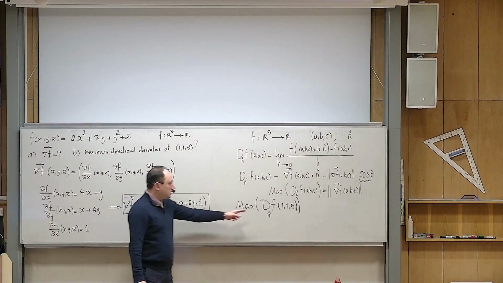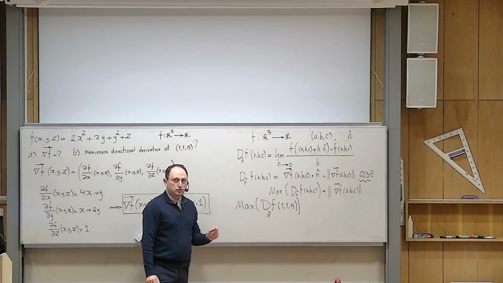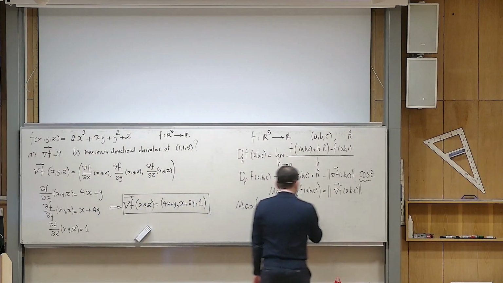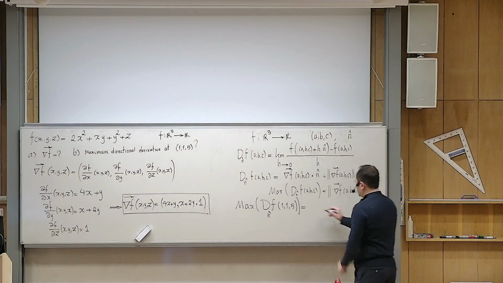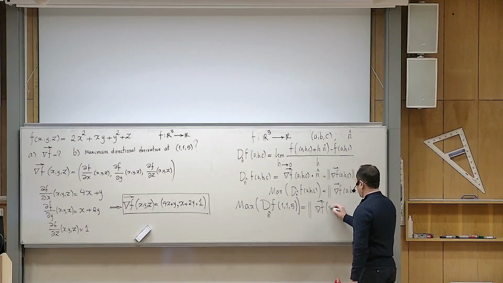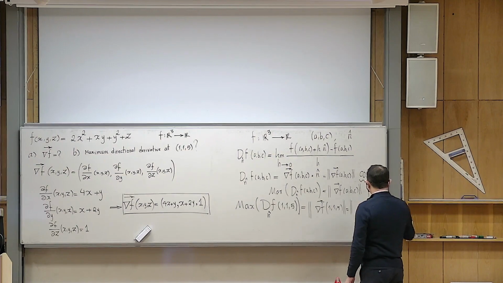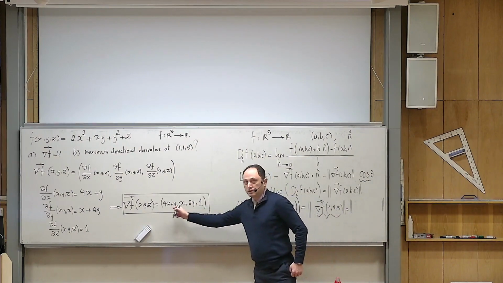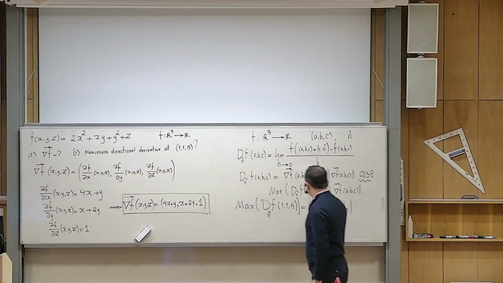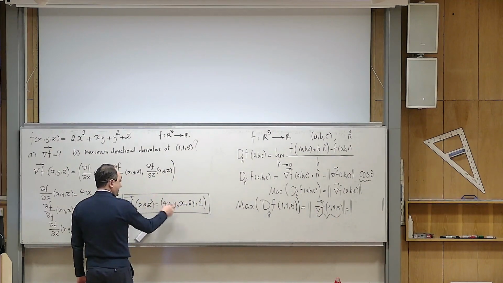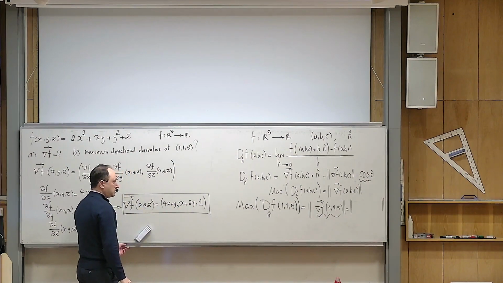So in principle, here I want to fine-tune this unit vector so that I reach the maximum value for my directional derivative. But according to what we learned here, this is nothing except the norm of the gradient of the function calculated exactly at that point. Yes? Okay, but now if I ask you what is this vector, you can go and use this formula. In order to calculate this, I need to replace x with 1, y with 1, and z with 5 in this relation. So what do I get?